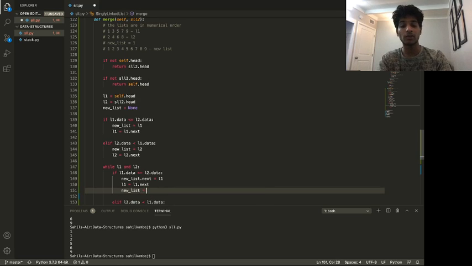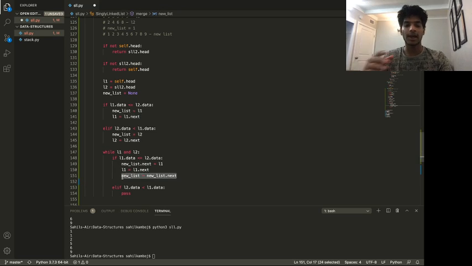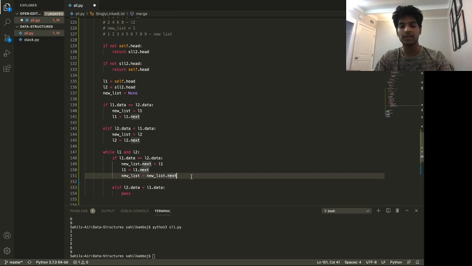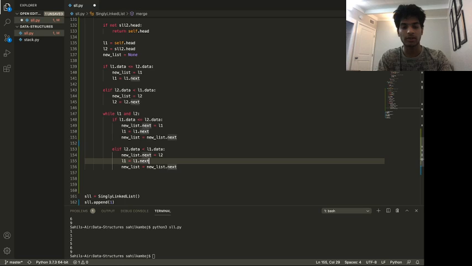And then we're going to move our new list over, so that we're able to loop through our list 1 and move our new list accordingly, continuously adding a next node in our new list. And this obviously sets what the next node is going to be. Let me just copy this and put it right here, and this is going to be for list 2.